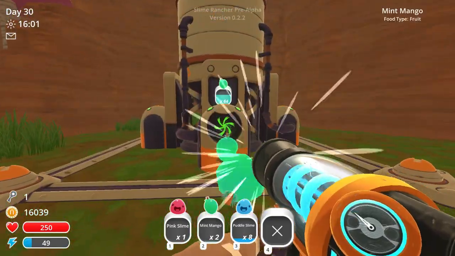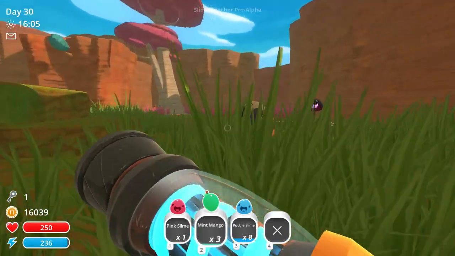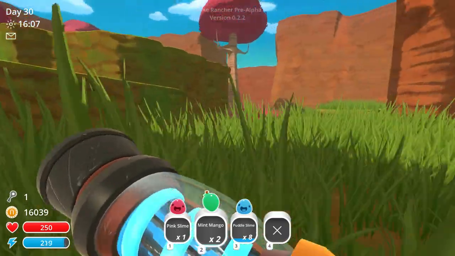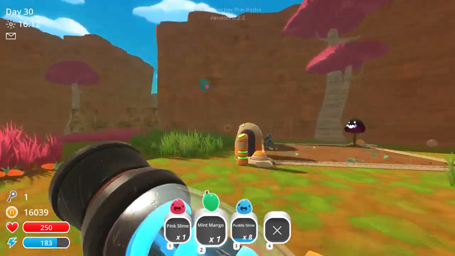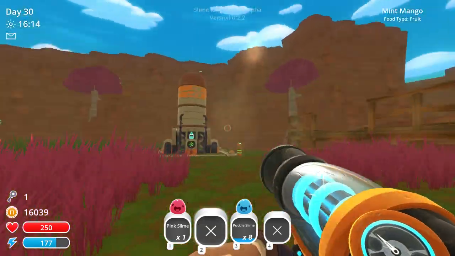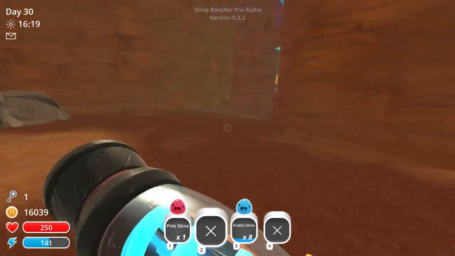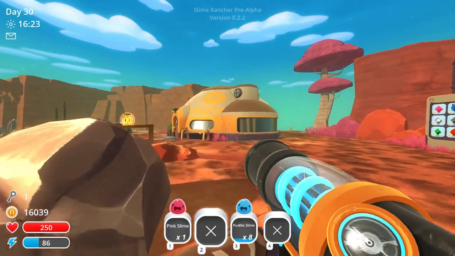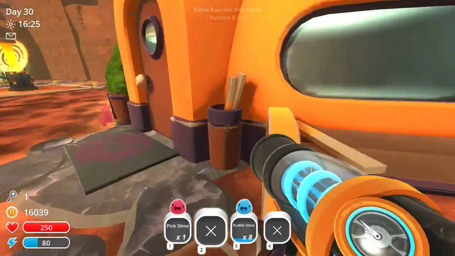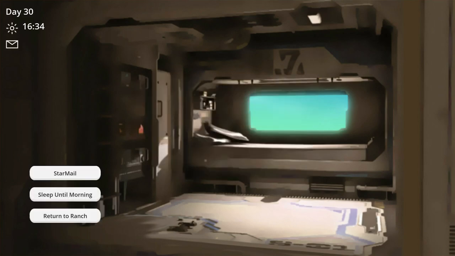Alright. Mint mangoes. Some of you weirdos said that you like the taste of toothpaste and orange juice. You're lying if you did. I don't believe you. Okay, we're good on that. Plant those up. We'll get some more food here in a little bit, and then we can feed all of our boom and honey slimes. We're going to take a nap and get the daytime back so you guys can see a little bit better. Any cool mail? Power core, heat heart available. We already got those, so just sleep.